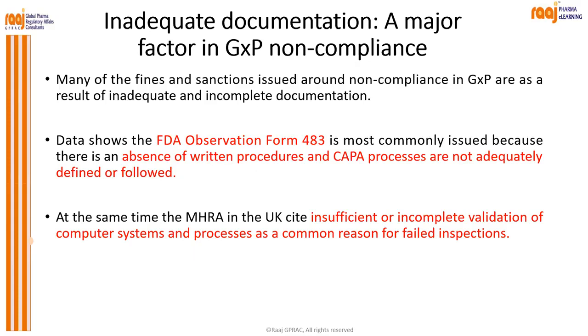And if you Google the FDA database for warning letters, that is FDA Observation Form 483, a very popular website you can browse after my session, it will show you how many warning letters are issued to different companies. With the company name, you will find the warning letter. And these are issued because of the absence of written procedures and the CAPA process. CAPA is corrective action and preventive action. So CAPA is also important.